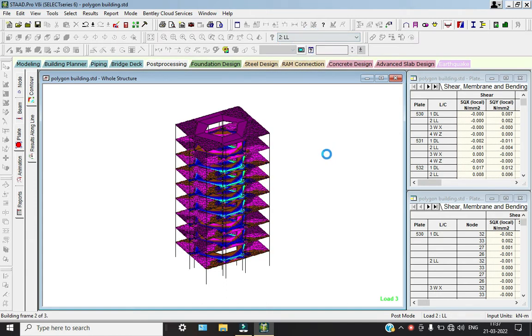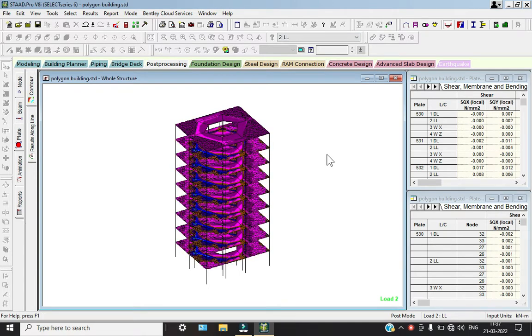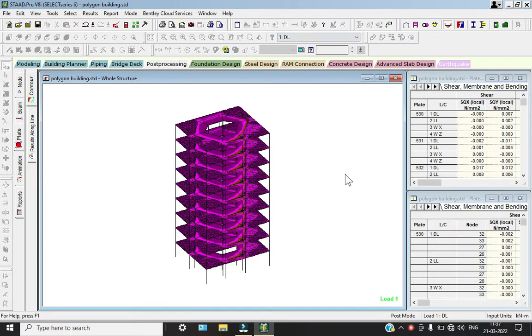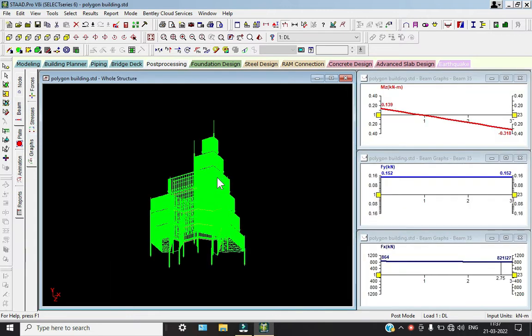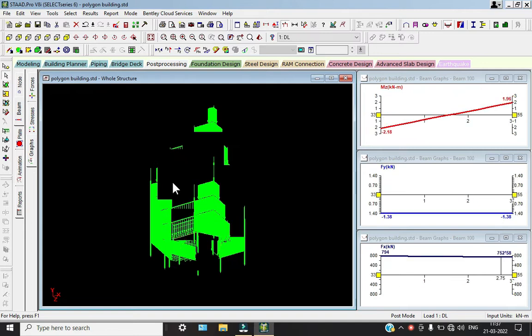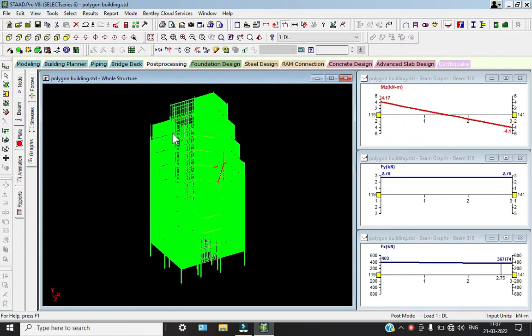So if we go to beams, so go to graphs. So here we can see, you can select any of the structure or any beam. So you can see the bending moments, right? So if you double click on any beam, so here you can see the concrete design for this, shear, bending, deflection, everything. So if you go to start output, so there we can view all the design properties.